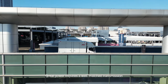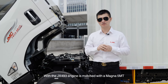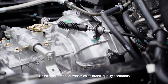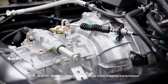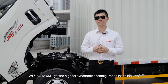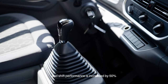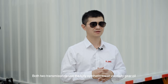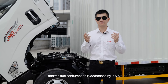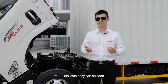Great power requires a well-matched transmission to deliver constant flow power to the rear axle. With the JX493 engine, it is matched with a Magna 5-speed manual transmission — China's number one manual transmission brand, quality assured. With the JX4030, the more powerful torque requires the WLY 6G405 6-speed manual transmission, which has the highest synchronizer configuration in the industry and shift performance increased by 50%. Both transmissions use full synthetic lower-viscosity gear oil, reducing fuel consumption by 0.5%.